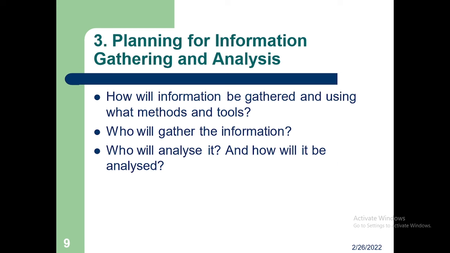Step 3, you plan for information gathering and analysis. So you plan how I will gather this information and what methods I will use to gather information for my monitoring and evaluation system. Who will gather this information, who will analyze it, and how will it be analyzed. So here you're establishing what the data management process will be in this organization, and who will be responsible for collecting the data. Then I can know I'll have data entrants or data collectors or enumerators who collect the data. What tools will I need?